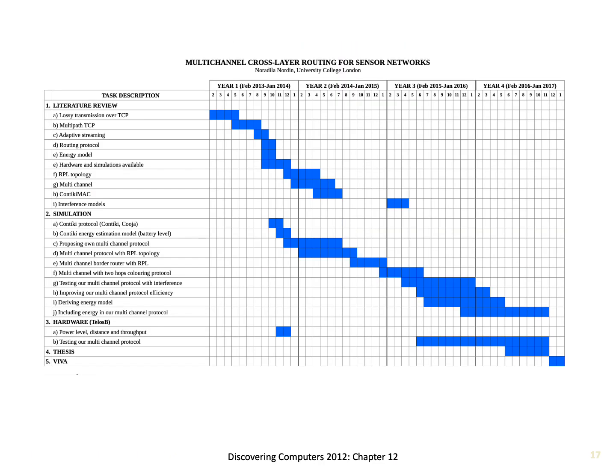So this was my Gantt chart when I did my PhD, right? I just used Microsoft Word to do it, where each of these boxes represents a year, and within those years there are the months, like 2, 3, 4, 5, and so on, right? And then I have my tasks over here. Number 1, literature review. Number 2, simulation. Number 3, hardware. And at each of those tasks, there are the subtasks that need to be done. So this is just an example.